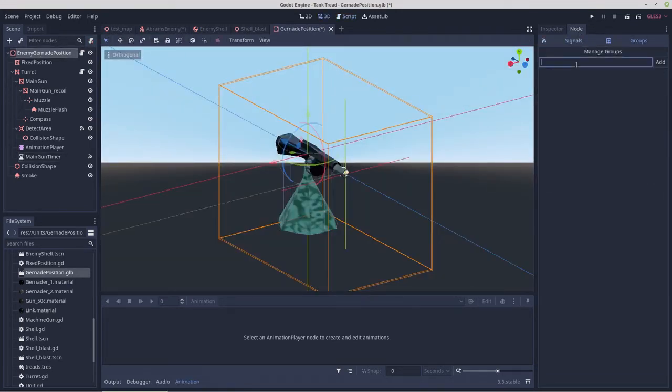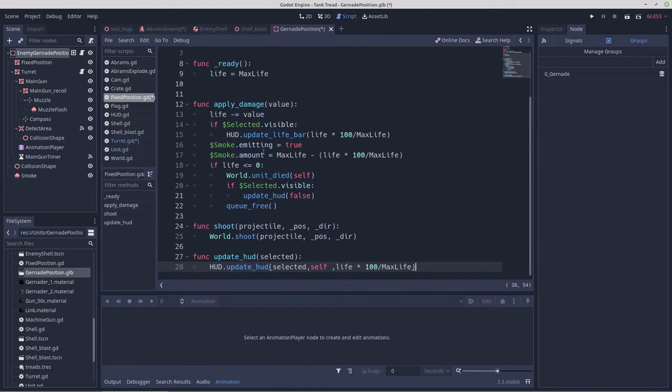Groups 0 dot, we'll just go grenade, and that will work for now. So that would be in the world script.